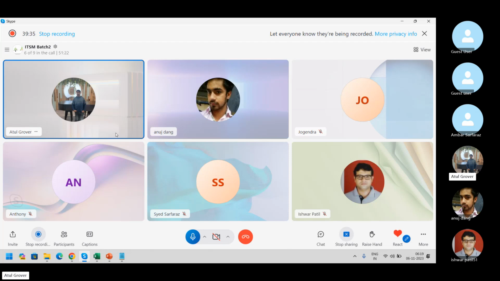Now come back. For me, co-creation means if I am doing business with you, you are purchasing the product from me, that's fine. But you should help me as well. Let's say I'm a service provider and Ishwar is my customer. Ishwar is taking service from me and paying for the service, that's good. But other than this, is Ishwar helping me to grow my business? I am helping Ishwar grow his business, but is Ishwar helping me grow mine? No.